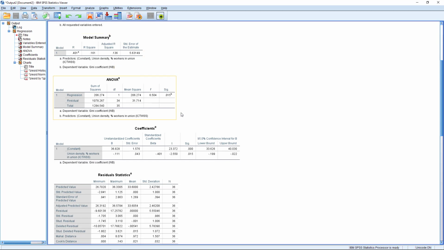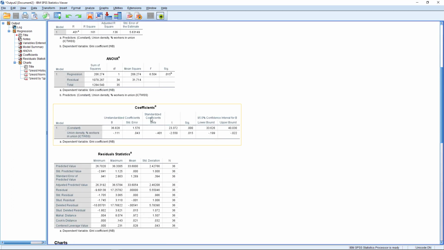We have our ANOVA table that assesses the residuals of different types of models, so the model just using the mean, using our fitted line, and then an assessment of the difference between these. What we're looking for here is our F statistic and to see whether this p-value, the Sig, falls below 0.05. In this case it does, so we have a statistically significant difference in explanatory power from our model relative to the simplest model, which in this case is the mean of y.